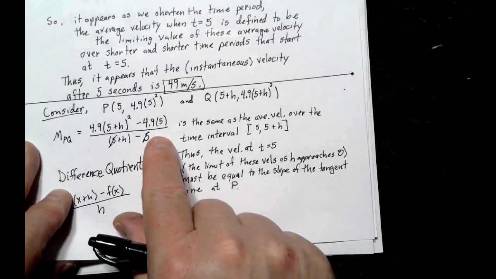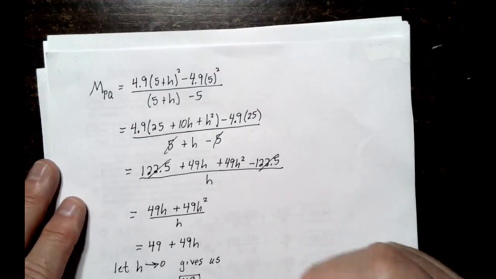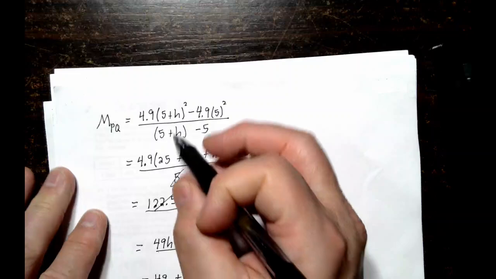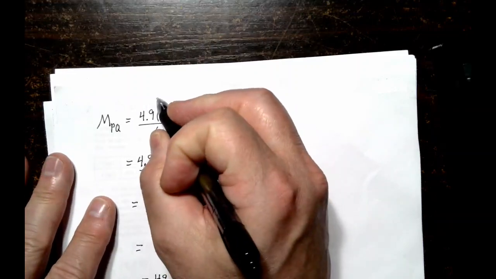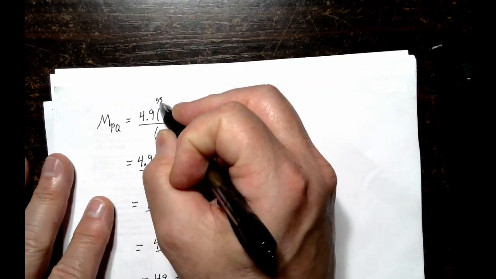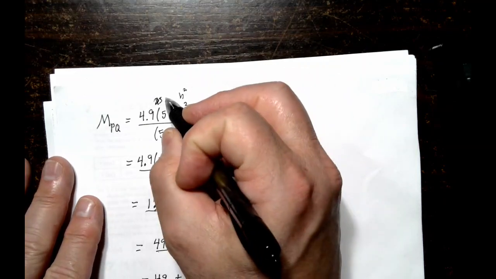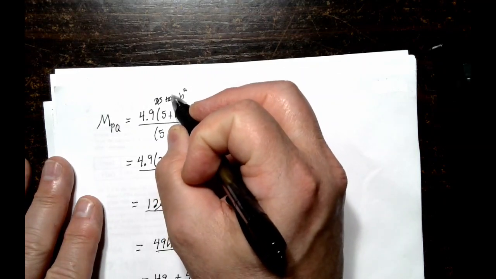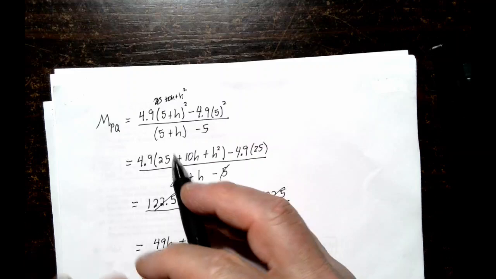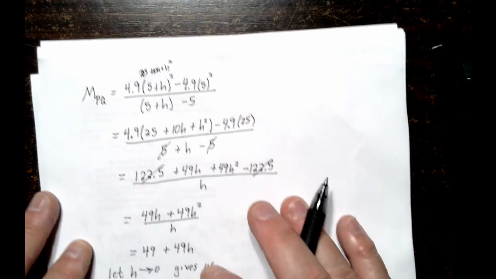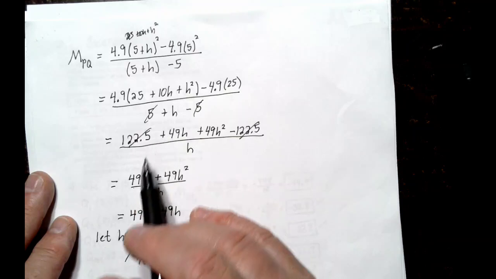Now how does that simplify down? Well, this is how it simplifies down. You plug those numbers in, you multiply this guy out. Remember, 5 plus h squared is 5 squared, which is 25, and it's h squared, which is h times h, but you have a middle term of 10h in the middle there. So remember, when you square 5 plus h, you get a middle term that you need to remember. Gives you this guy here.